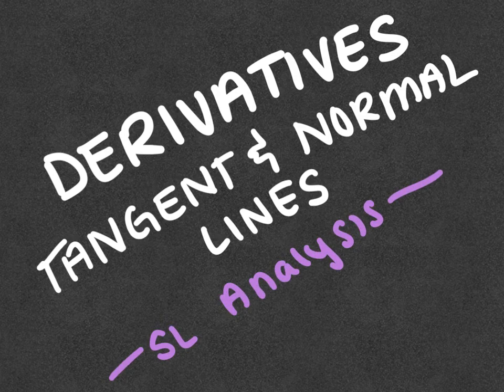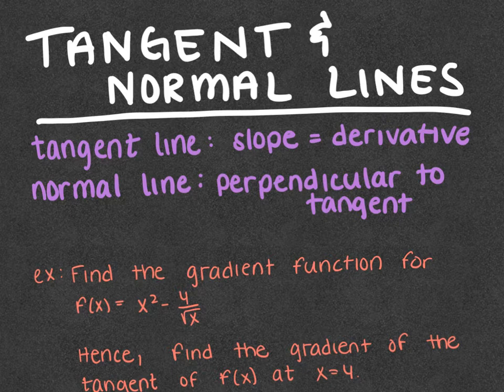And this is the derivative. So now that we know how to take a couple of derivatives, we're going to start applying this to tangent and normal lines. We already learned that a derivative gives us the slope of a tangent line at any point along a curve, so to find the slope of the tangent line, we take the derivative. A normal line is just a line that's perpendicular to the tangent, so if we know the slope of a tangent line, we can use opposite reciprocal slopes to find the equation of a normal line. Okay, so let's do some examples to see all of this in action.